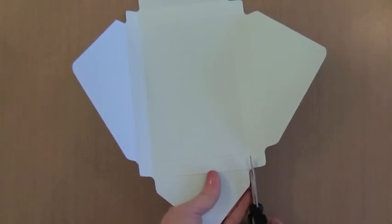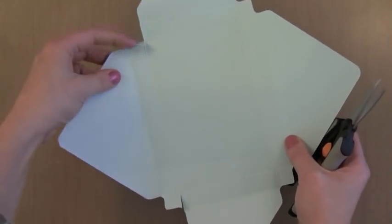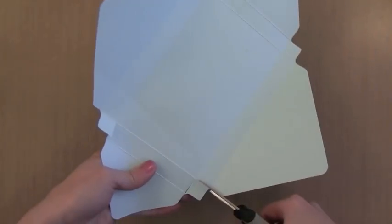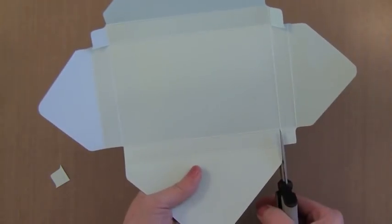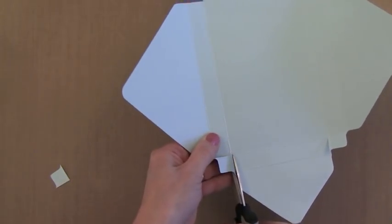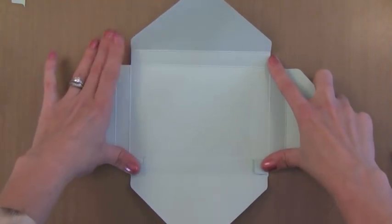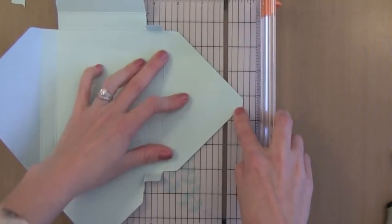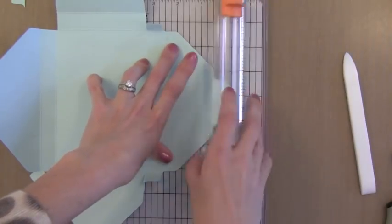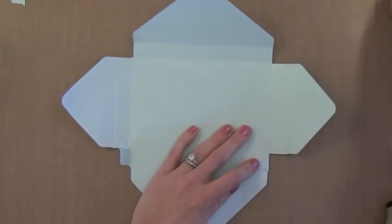On two of the corners I'm just putting slits. On the other two corners I'm going to completely cut the corners off, cutting along the lines nice and clean — this is the part that opens up and people will see, so that's the top of my box. For the smaller box that bottom flap sticks up kind of high, so there's something I do just for a nice finishing touch, though it's completely optional. I'm going to put a score line about 3/4 of an inch from the tip on the side that has the flaps — the bottom of the box — so that folds over.